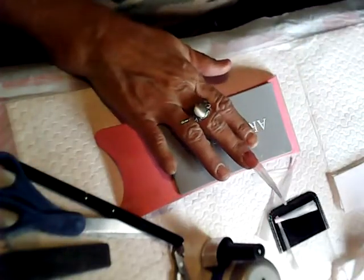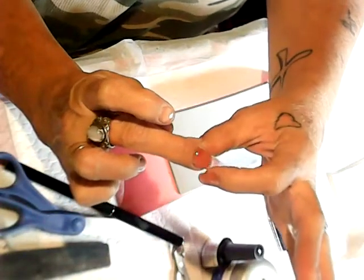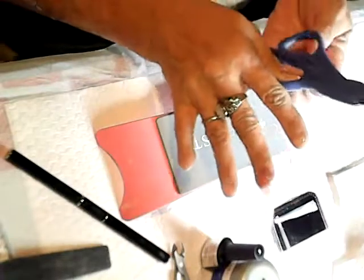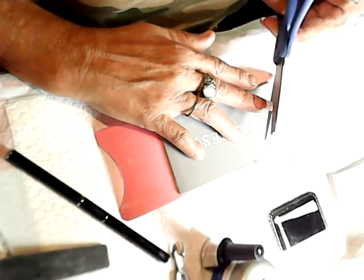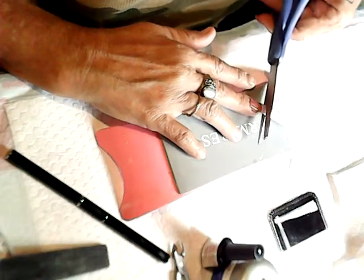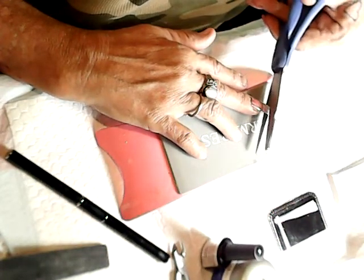Okay, I'm back. Alright, now I'm gonna try to get it where you can see it. See where it's lifted up right here? Then that's gonna take a lot of filing and a lot more product to get it like these. And that's a lot of filing. A lot, a lot, a lot. But once you get it like this, you can go and cut it now.